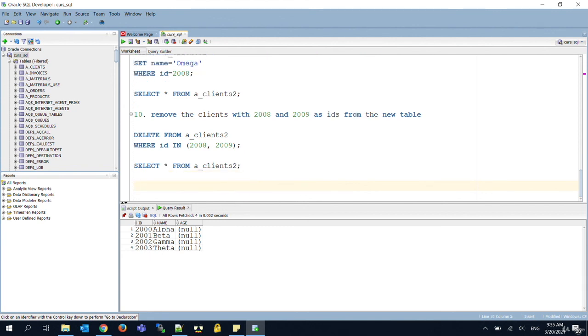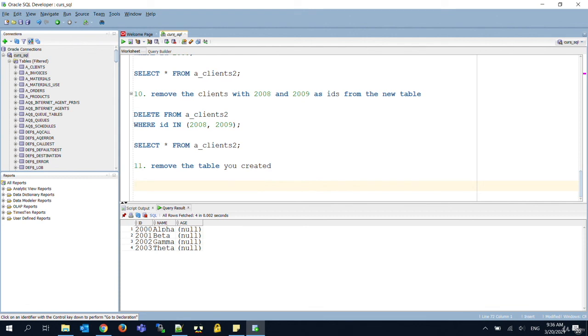And the last exercise tells us to remove the table that we created in this video, which is aclients2, and use the DDL command drop table aclients2.